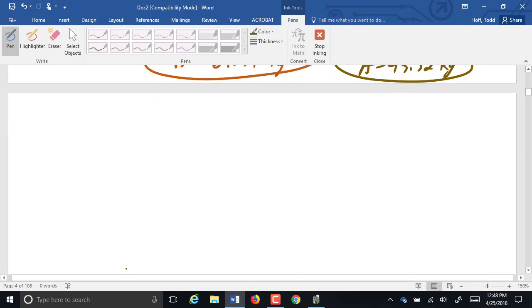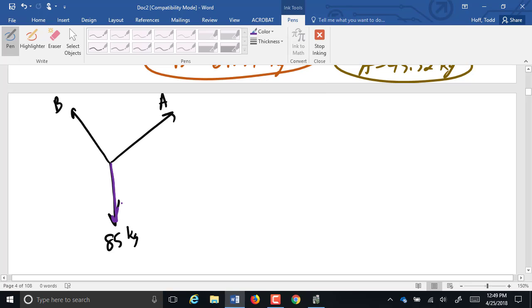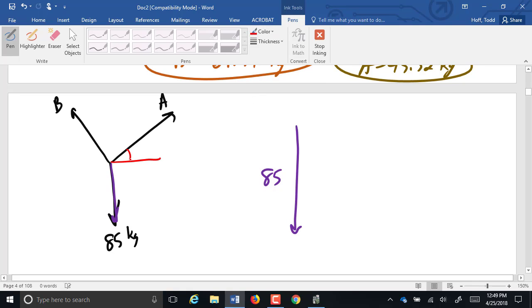There's actually a notation that comes from this called Bow's notation. What Bow's notation does, it says we're going to start at the known force. It's the 85 kilograms going straight down. Looks like that. That's 85 kilograms long, goes straight down. We know both its magnitude and direction. It's a known vector. This was 128 degrees total. So this was 38 degrees here.